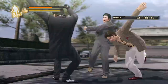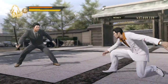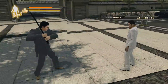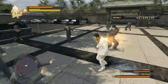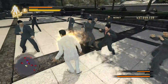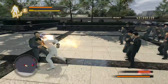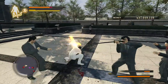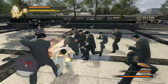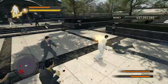Oh, did the rest of them take care of the rest of the guys? Are we doing the sword thing again? Keep an eye on Tajibana. Oda, throw me another sword, please. Ow. Hey pal, can you like not have that? There we go.